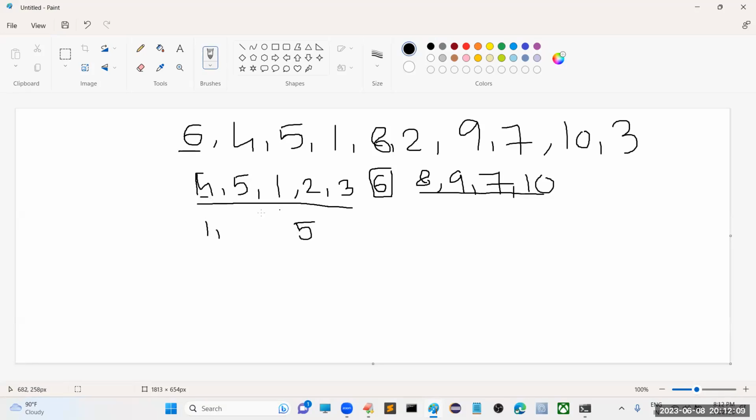Is 1 less than the pivot element? Yes. Is 3 less than the pivot element? Yes. Now your 4 is already in its place. Like this, we have to repeatedly do it for the left subarray and the right subarray. Finally, the elements will be sorted in ascending order. This is the technique followed by quicksort. In quicksort, the main variable we are using is the pivot. Based on the pivot only, we perform this sorting operation.